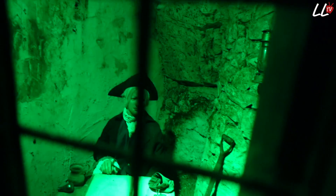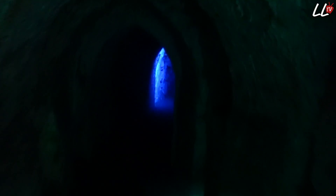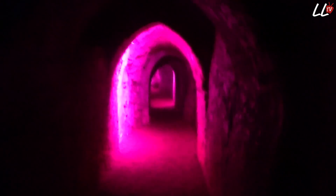They do loads of themed events here. There's lots of these sort of statues around the place. It's quite creepy actually. It goes roughly around about a quarter of a mile underneath the hills, underneath the mausoleum at the top of the church, and it was originally dug out as a mine with a great hall in it. But they use it now for lots of weddings. Obviously it's opened up to the public and they do themed nights, particularly on Halloween because it's quite creepy.